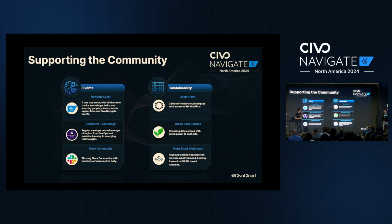I think what I want to point out is that Civo is really community-driven. Josh has already mentioned the white paper that we've done, and it's really driving our development roadmap. So as well as having you all here at Navigate and the event that we're going to be doing in Berlin at the end of the year, we're also doing our Navigate locals. We really want to be staying with communities rather than coming in once and leaving. So we have our Navigate local in Tampa coming up in a few months. This is a one-day event where we're, again, doing these great talks and trying to give back to the community to not only educate you, but get feedback about how we're doing.